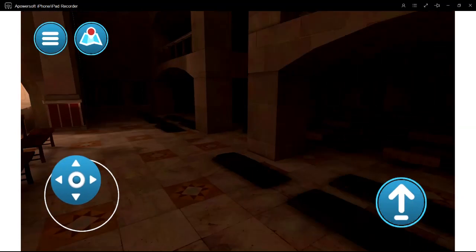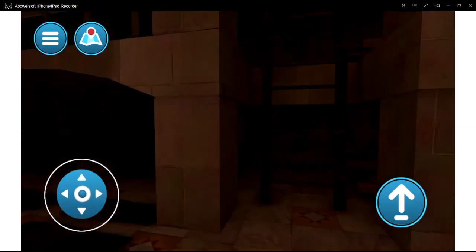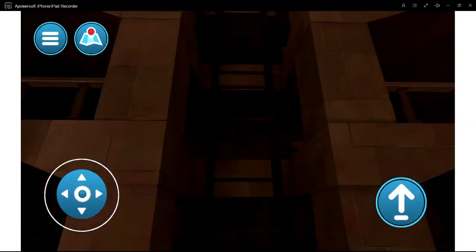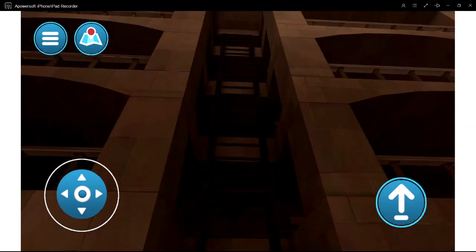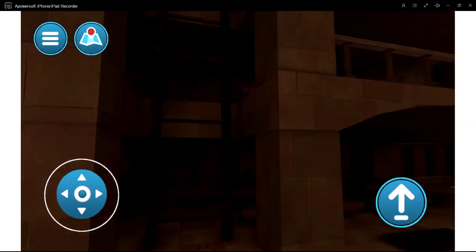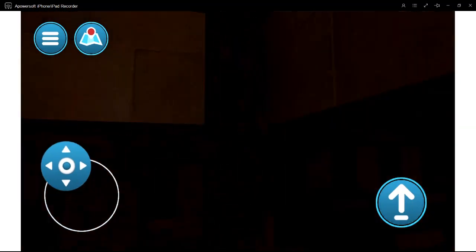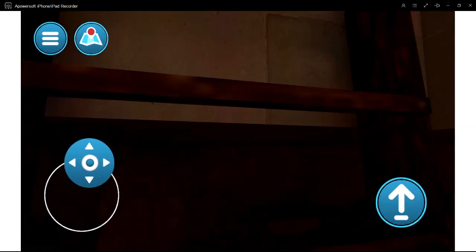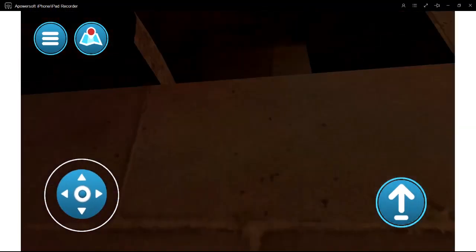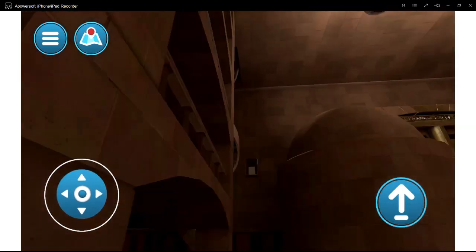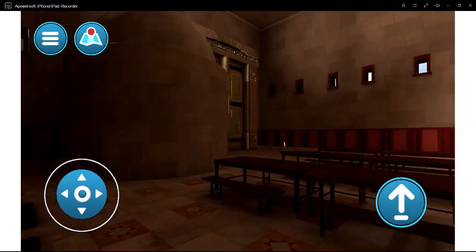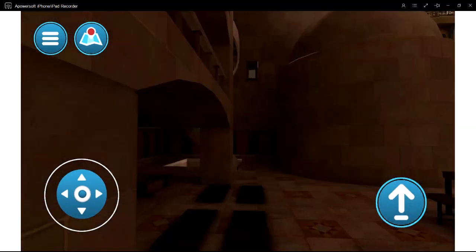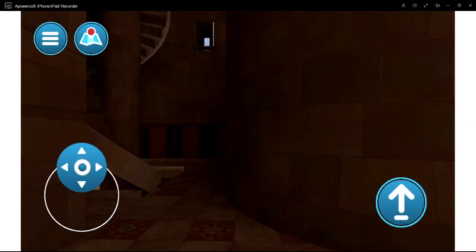You can come over here, and you can see that there is a ladder that can bring you up. So you can even try to go up, just walk towards it, and then it will bring you up. And then when you go to one of the floors, turn around, and then jump. You may fall, or you can come into the areas. You just have to keep on practicing and see which areas you want to go.